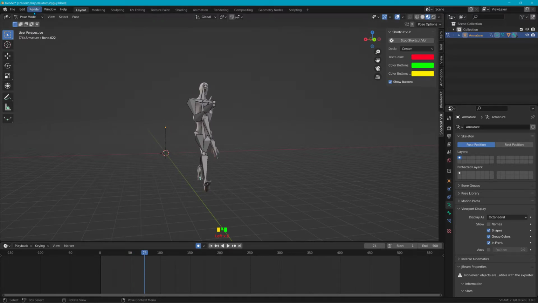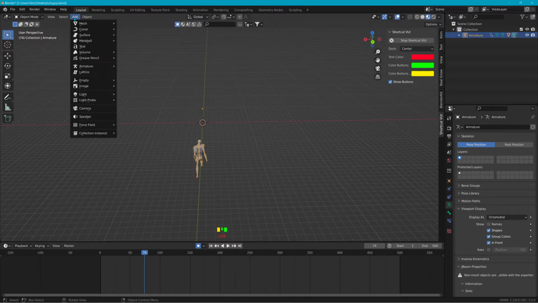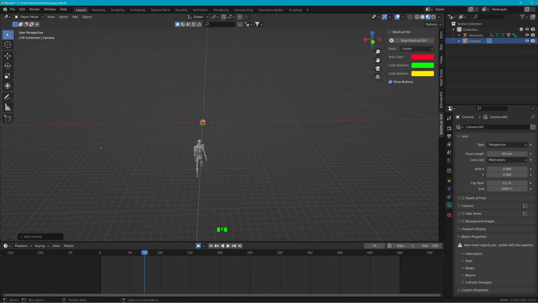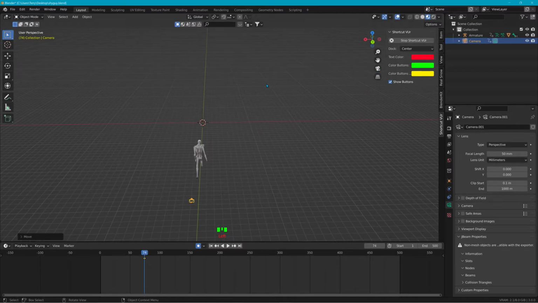I'll just render. This shouldn't take long to render. What's the camera looking at? I go to object mode. Oh, I deleted the camera. I always say delete the camera. You don't need it. I'll add a camera. Yeah, I have a camera to render. What is that looking at?